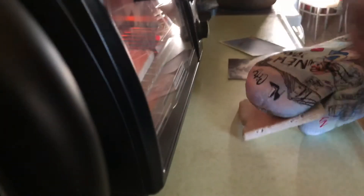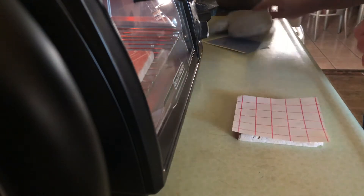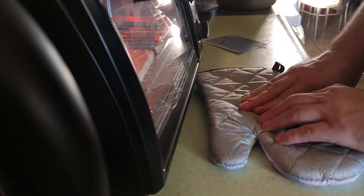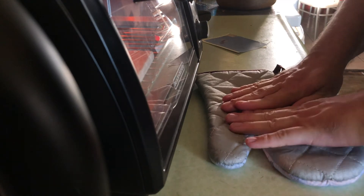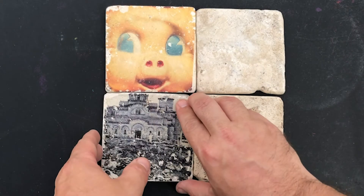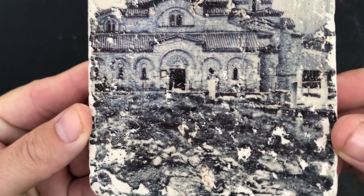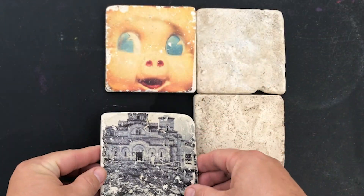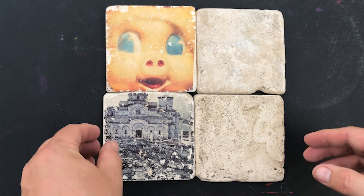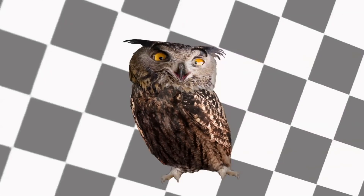I take the tile out of the oven very quickly and place my paper directly onto it, smashing it down. If you waste any time it gets too cold too fast and the image will not transfer properly. My success rate for this process is around 50%. It helps to have a very minimalist image that is easy to read — a complicated image with low contrast and a busy background that might look fine as a photograph will not be readable as a heat transfer image.